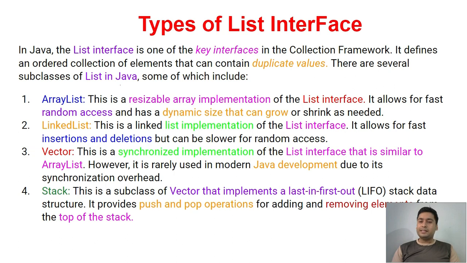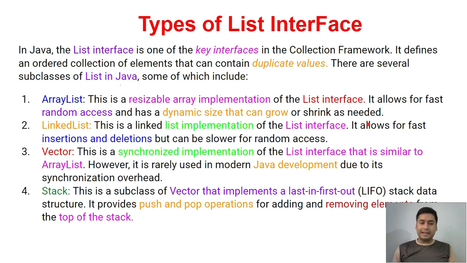That's why it is said to allow fast random access, and you can fetch data from the first, last or middle, anywhere, directly through the index number. It also has a dynamic size. Dynamic size means if you go with the array, it is a fixed size. If you create an array of 5, it will store only 5 elements. But if you go with the array list, it will store more than that. However many values you want, you can store. It can shrink as needed, and you can increase it also.